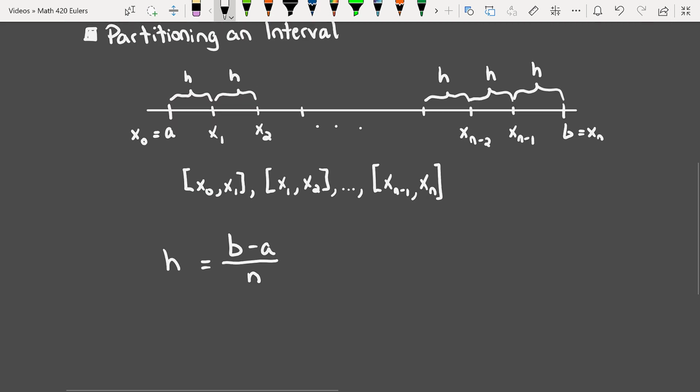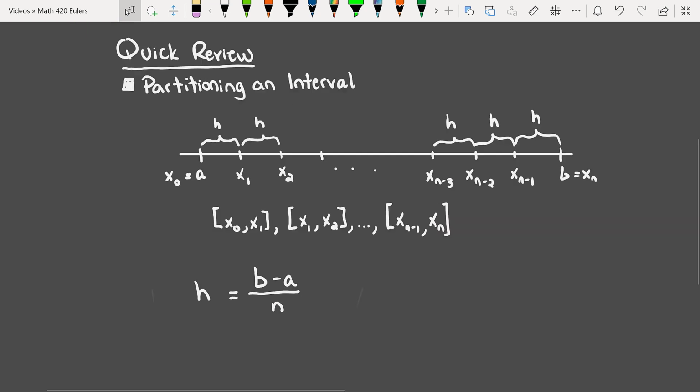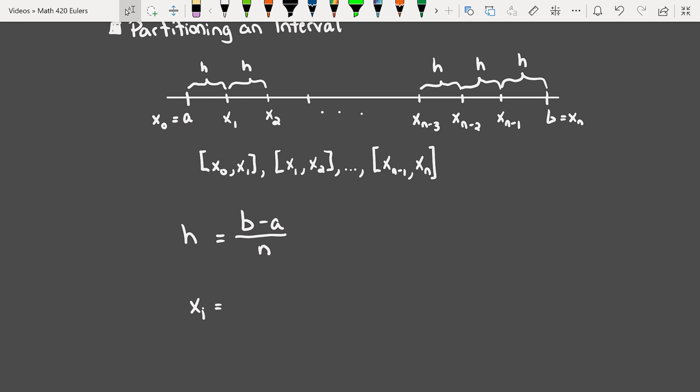And finally, another thing that we did, and it was bothering me that x sub n minus 3 was not labeled, so I went ahead and labeled it. Another thing that we did was create a formula to represent the ith step within this partition. That is, we wanted a formula for x sub i. Well, to get to x sub i on that interval, you would start at A and go by steps of size, in this case, h. So I could take i steps of width h starting at the point A, or the x value of A. And of course, A here is actually x sub 0.